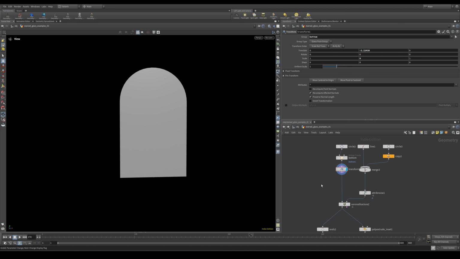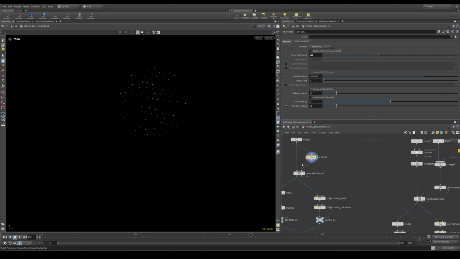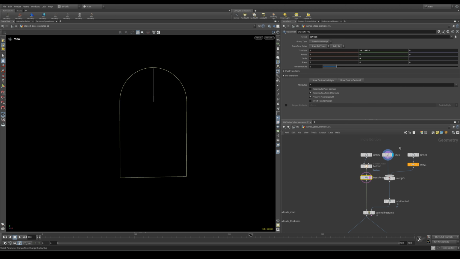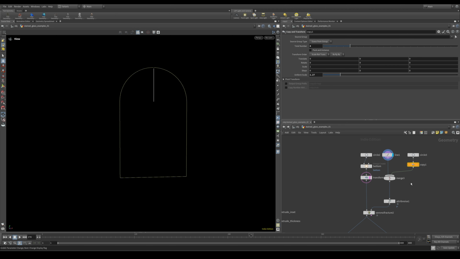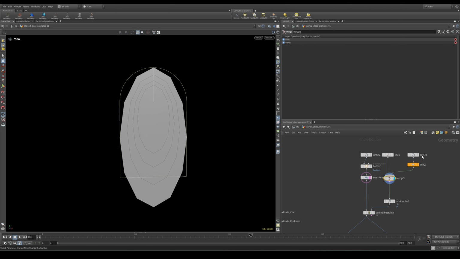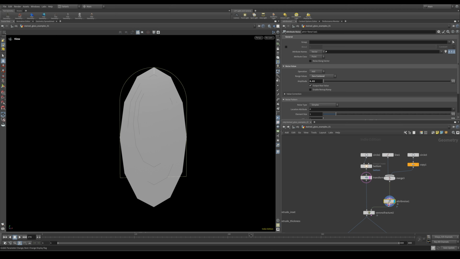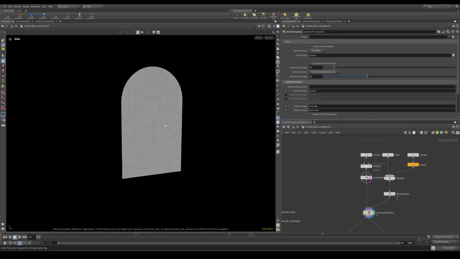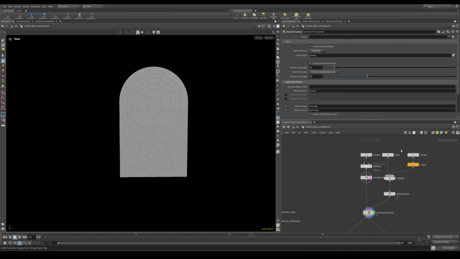Now, instead of just doing kind of random scattering of points, in this example I did some more deliberate things. If I template this window, I've made a line at the top, and then I've made this sort of branching circular pattern. And then I've used a little noise just to add some variation to those points. This will create a much more geometric fracturing that might be more stained glass like.